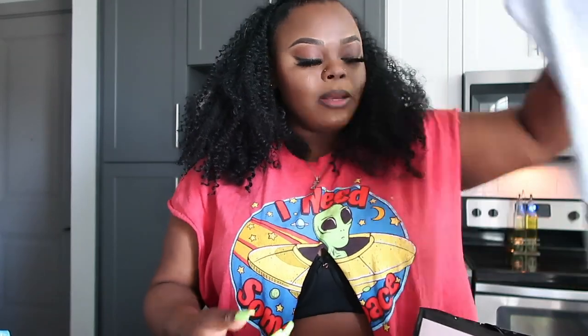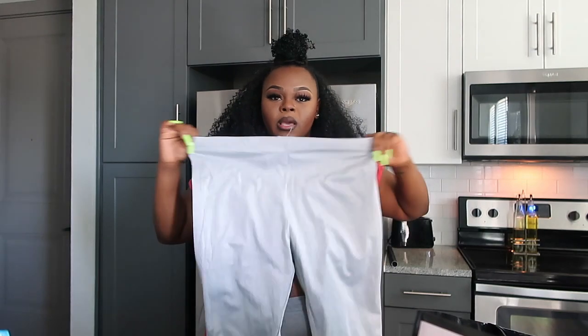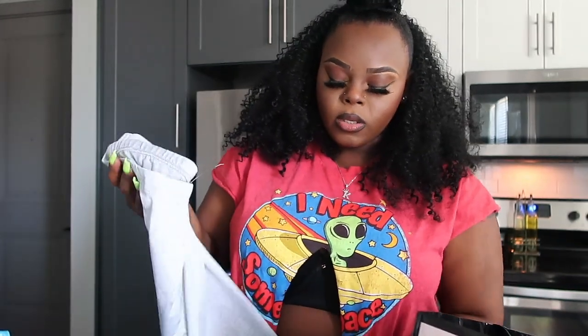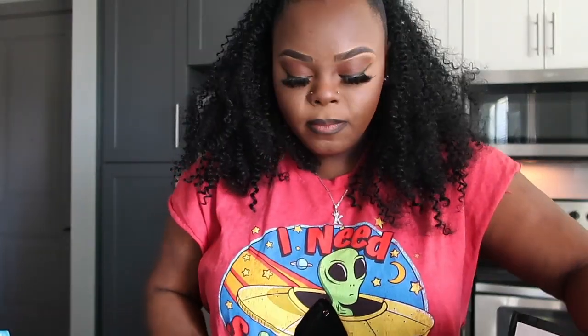I did get some leggings because I was actually looking for leggings to wear that day, which was yesterday, but I couldn't find no great ones. And I got these in a size 1X, real stretchy, real cute. And when I put these on, I'm probably gonna wear some thick, scrunchy white socks with my foam runners and put a little white tank top on and do a little chill look with a little jean jacket.